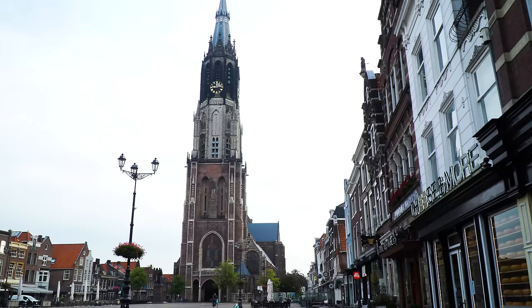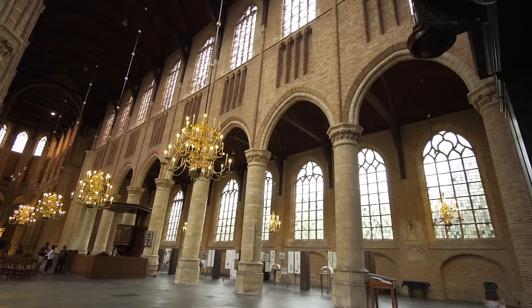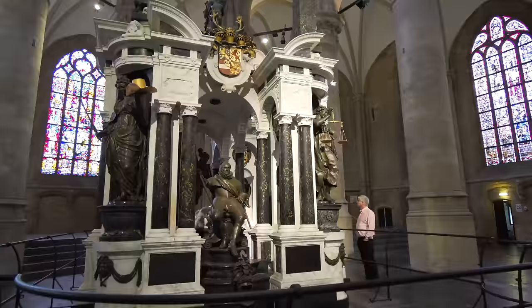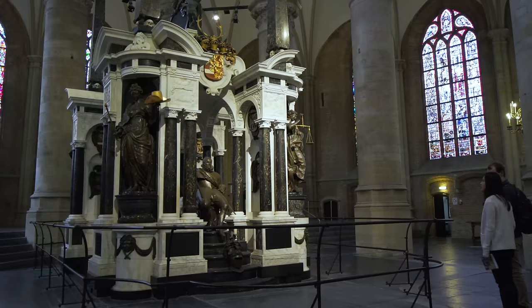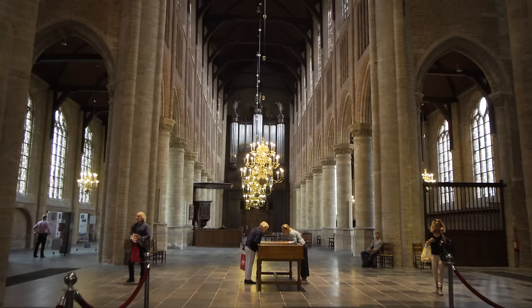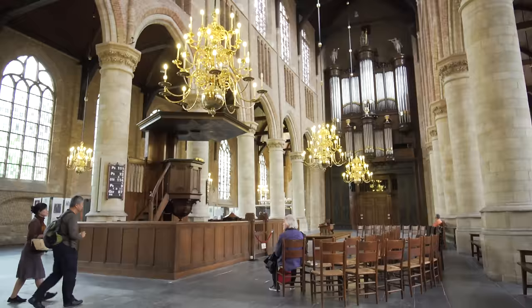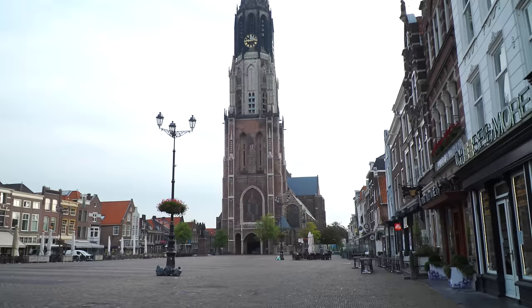Back at the market square it is time to go to church. It's called the new church, even though it dates from the early 14th century — about 750 years old — so the name is something of a paradox, but at least it's newer than the old church. It's most famous as the burial place of the Dutch royal family, the House of Orange, featuring a remarkable funeral monument to William of Orange, also called William the Silent. He is considered the father of the country because in 1572 he led the revolt against the occupying Spanish army and succeeded, becoming the founder of the Netherlands. The church is still used for burials of some members of the Dutch royal family, most recently in 2002 and 2004.